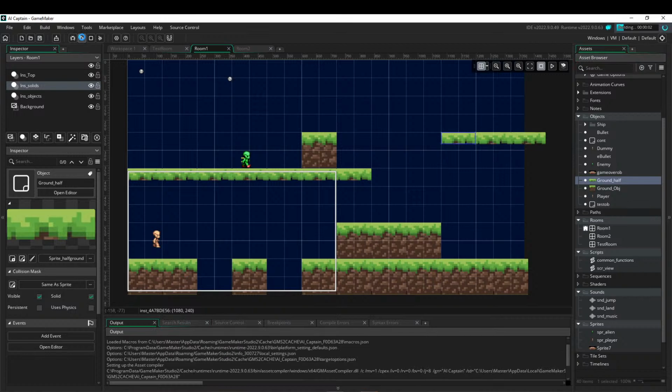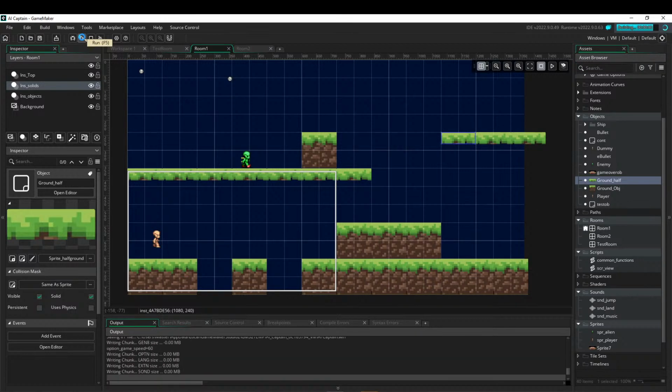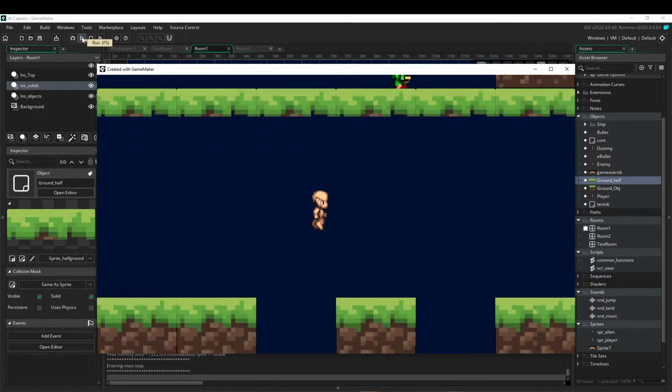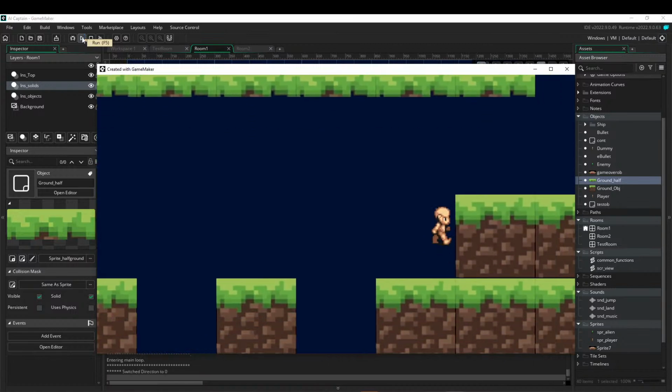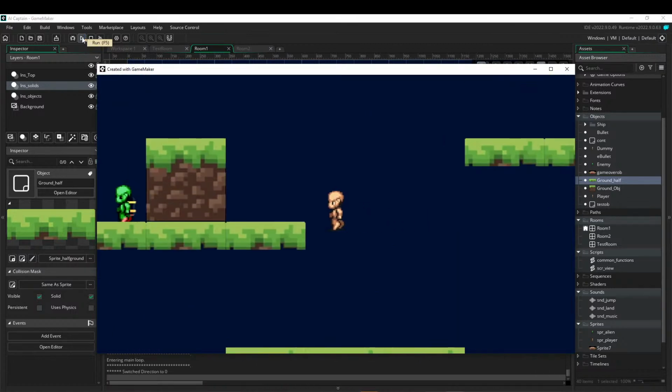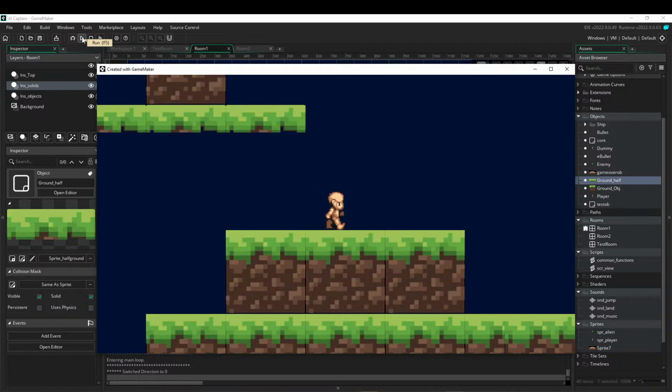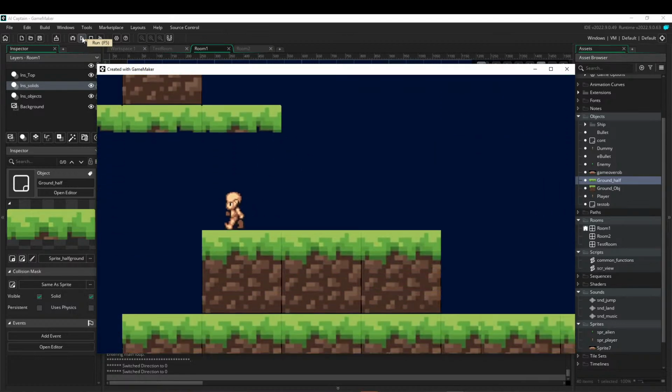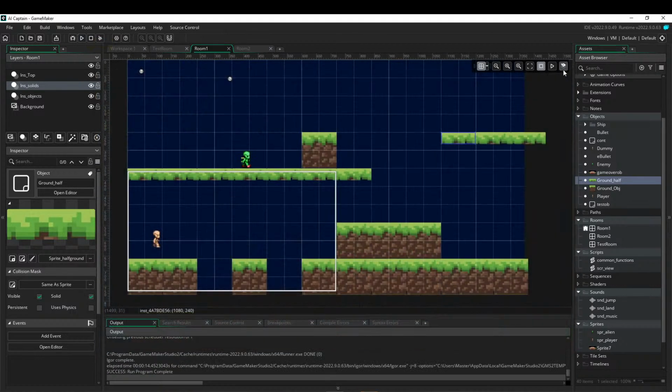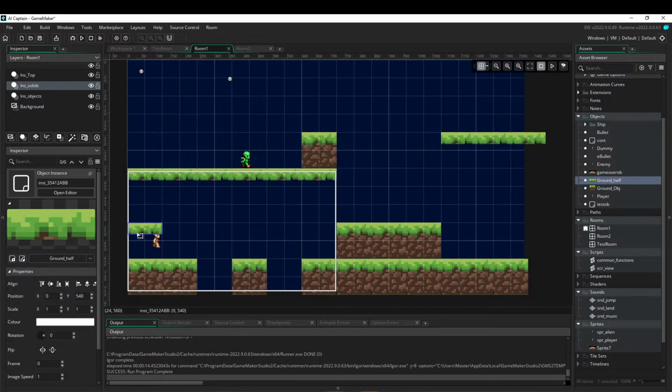Okay, let's just play it now. I can't jump onto it because the ledge is too high. I'm going to see if I can change that.